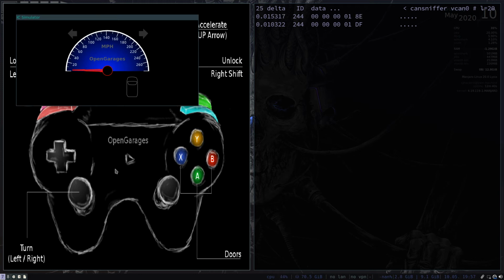Now if I increase the speed, you will notice the hexadecimal value over here is also increasing, correct? If I release the foot pedal, you will notice the hexadecimal values are also decreasing.